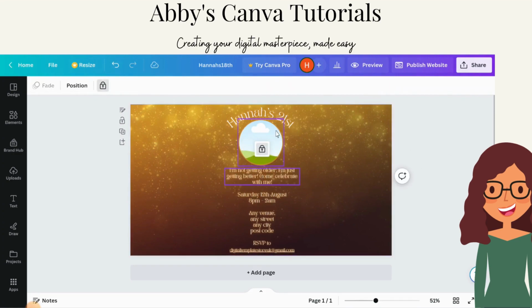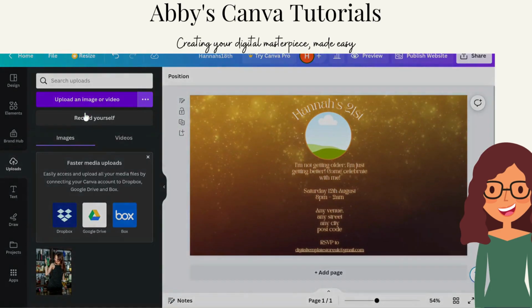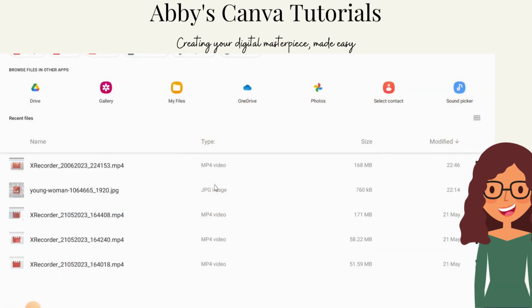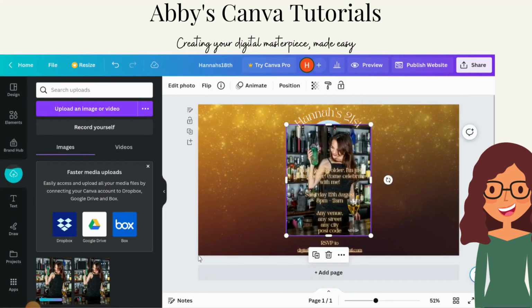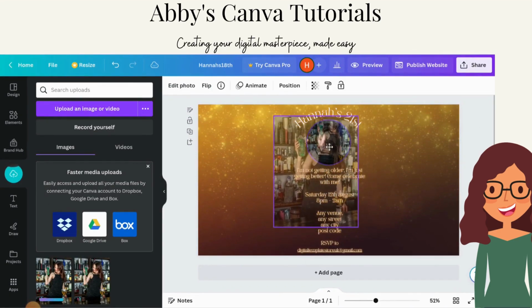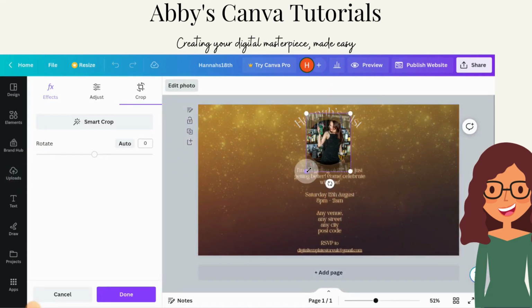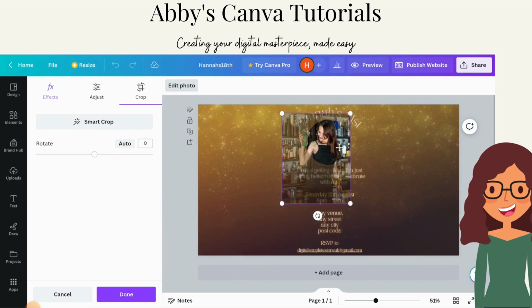To add a photo, you must first upload the photo into Canva. Click the Uploads button on the far left of the design page, click the Upload File button, and select the image you want to add from your device. Once it has been uploaded, add the photo to the design by clicking on the photo. Then click and drag it over the frame and wait for the frame to show the photo inside the shape before releasing the photo. You can resize and move the image within the frame by clicking on the frame until the outline of the image is displayed.